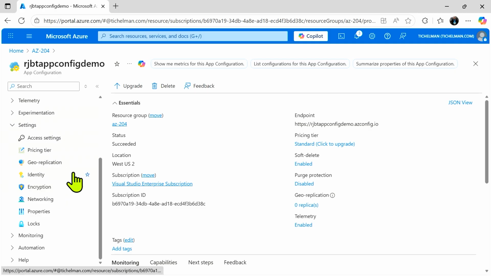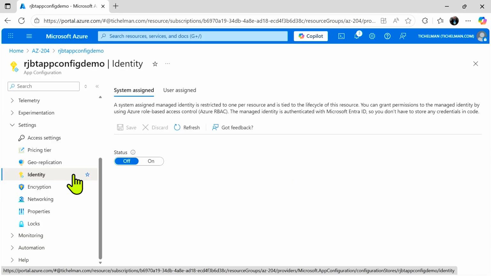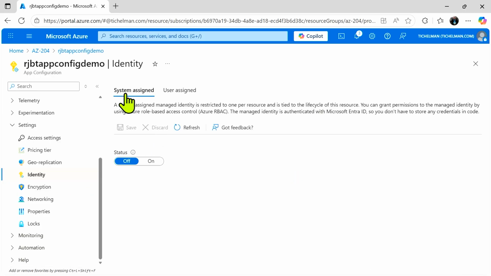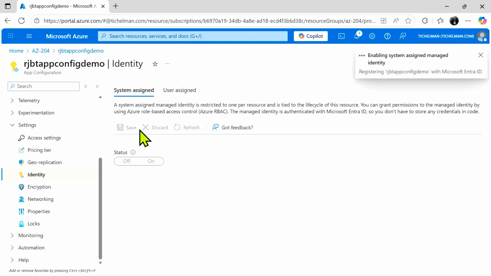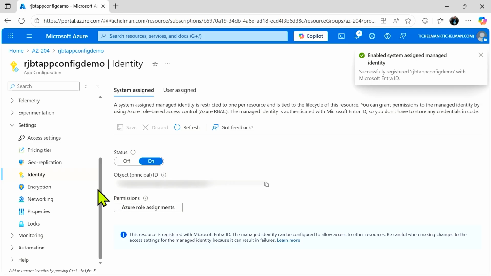So we've taken a look at an identity. We've mentioned this in other recordings. We can use a system assigned managed identity. It's currently off. I simply click on, and it's now going to create a system assigned managed identity that we can use to now have this app config utility have an identity that it could use to maybe possibly get secure information, say from a key vault. It has an identity now that it's going to be able to use, and we can assign permissions to it.